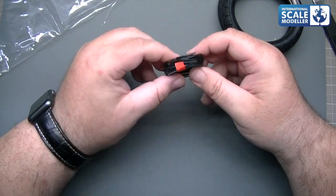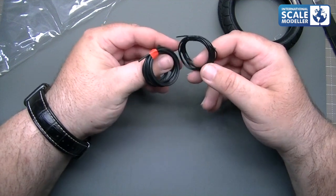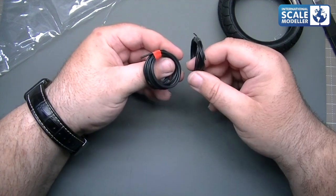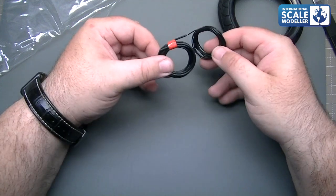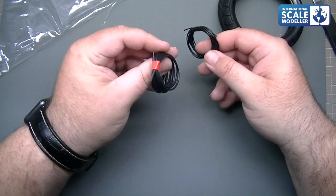Now, if it's like any other Tamiya bikes, this is going to be perfect scale for some bits, and massively overscale for others. I've got a lot of aftermarket for bikes and I've got tons of this stuff in all different sizes, so we'll play it by ear as we go.